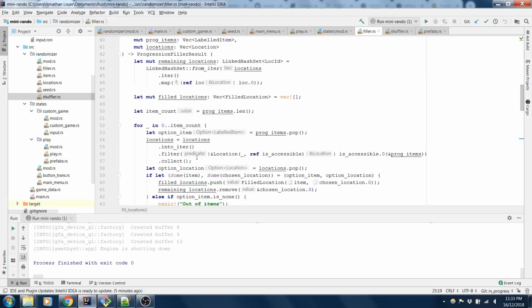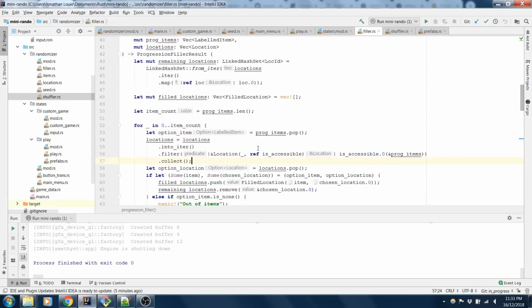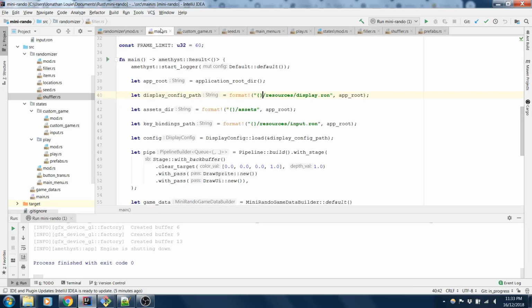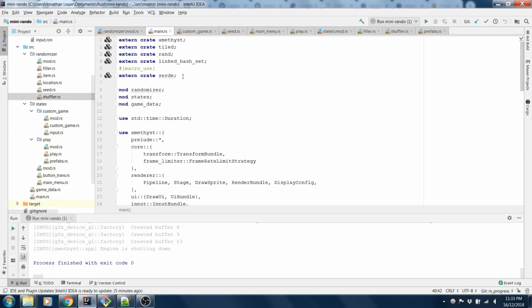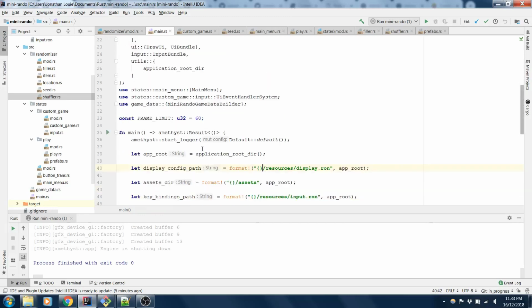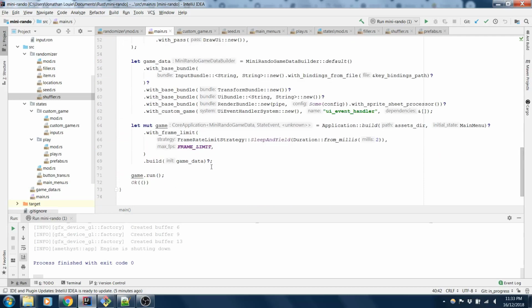And if you're not sure what non-lexical lifetimes do, essentially, instead of borrows going until the end of the lexical scope, they'll only last until the last place they were used, if I remember correctly. Also, I believe they're getting rid of the ref keyword. You're not going to need extern crate anymore in main. Where's main? Here. I'm not going to need to do extern crate explicitly here anymore. That's all going to be gone. So a lot of really good stuff is going to be happening soon, and I'm pretty excited for that.